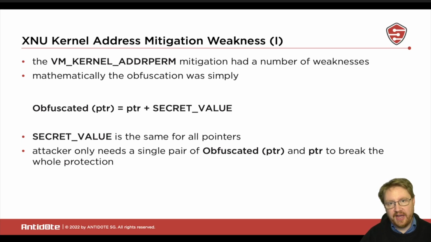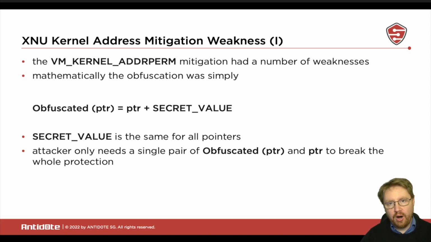And because of that, a single instance where an attacker can get the obfuscated pointer and the plaintext pointer will completely break the system, and that should never happen, because otherwise automatically the whole protection is broken. Throughout the history of the last few years, there have been numerous of these public and non-public exploits that make use of this, but basically that's the idea, one single instance and it's broken.